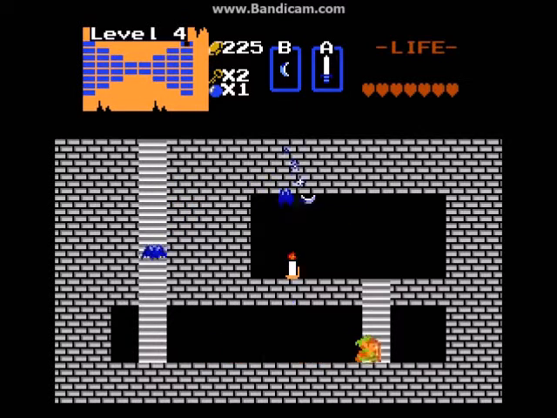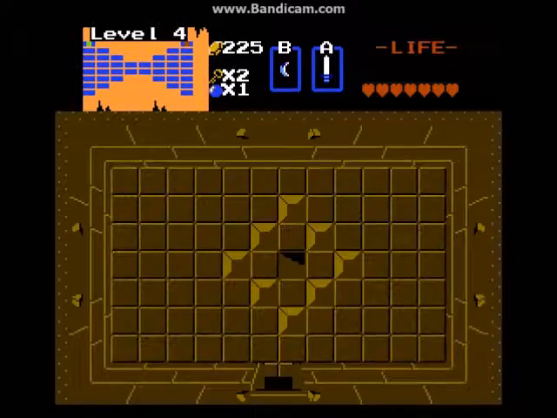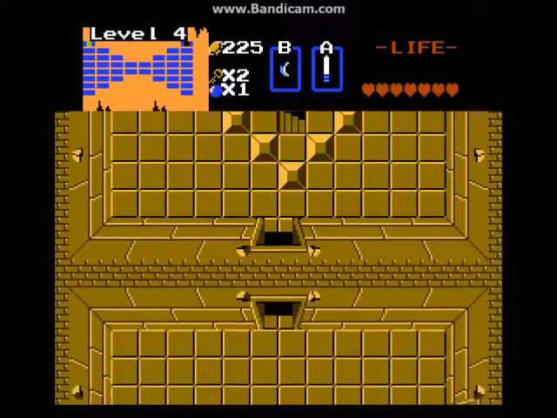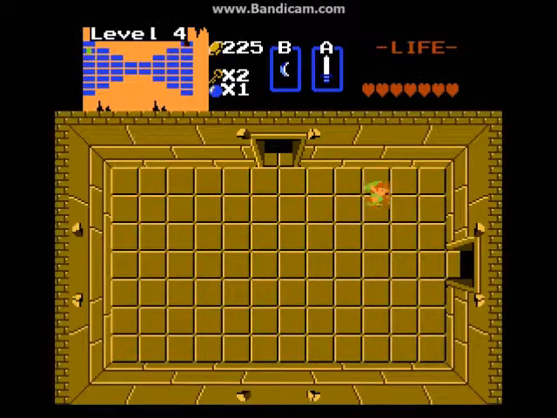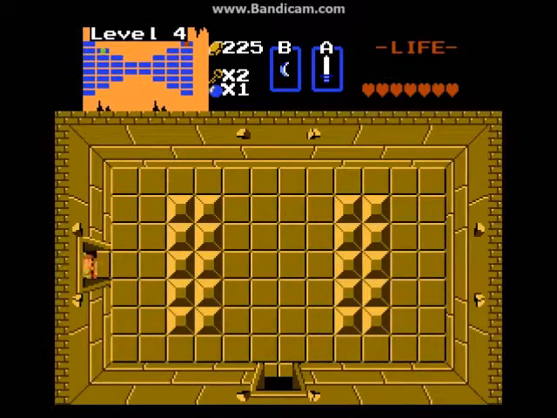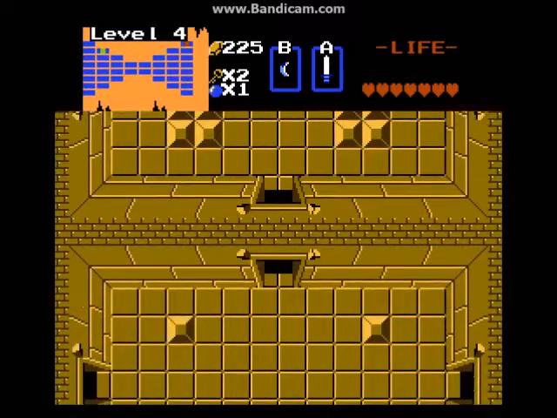Okay, red candle, nice and handy. Not 100% necessary at any point in the game, but it makes finding burnable bushes a heck of a lot easier. You don't have to keep leaving the screen to use the candle again. Okay, and let's go off and get our power bracelet, and then we can go to our boss, our Gleeok.